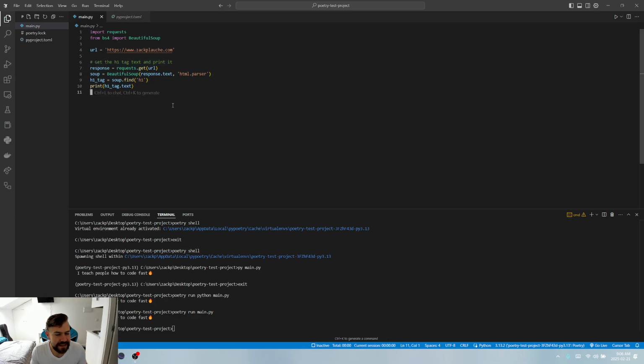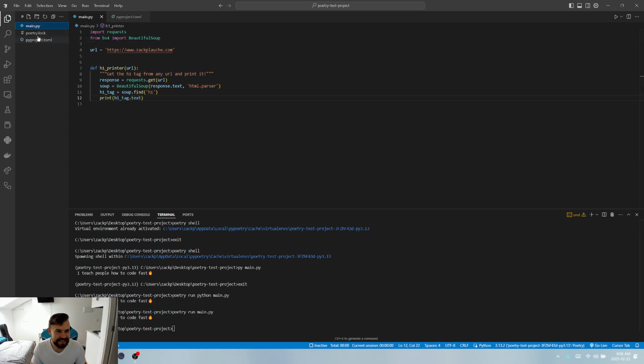So, instead of what we have here, we're just going to say, I don't know, define h1 getter, h1 printer. So this is going to be our function here. So get the h1 tag from any URL and print it, like so.